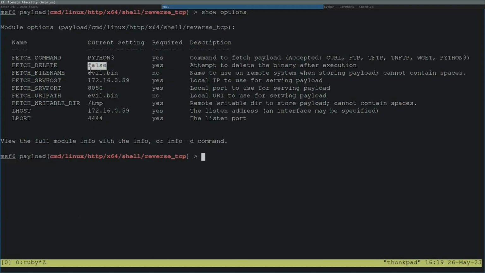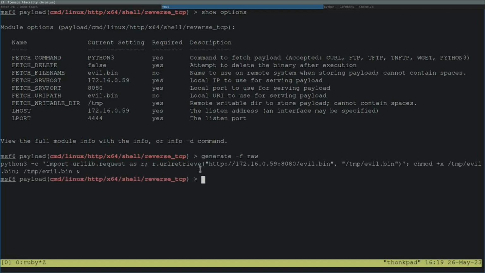Cool. So we have this all ready to go. This looks good. Now let's generate it. The way you do that is by saying generate -f raw, and then this will give you a Python one-liner. If you remember the blog post at the start of this video, it referenced a crazy insurgence of command injection vulnerabilities. And if you've been paying attention to CVEs this year, it's a lot with Soho routers and IoT devices, the usual suspects. But this allows you to quickly iterate and demonstrate those risks to your customers or your own independent research, and so on.